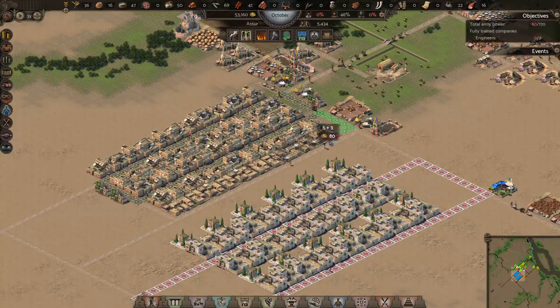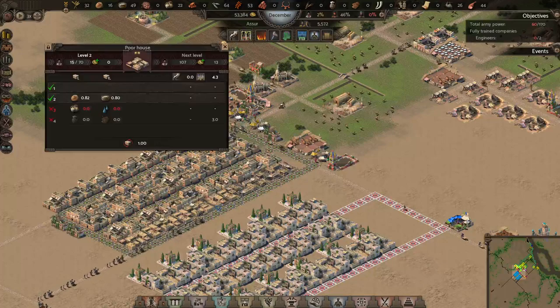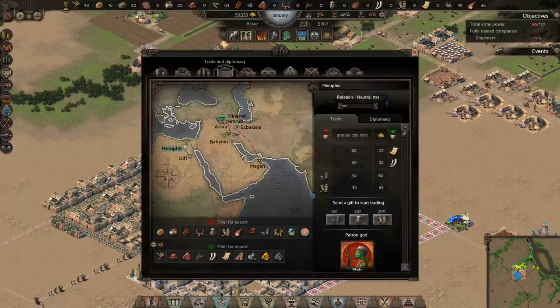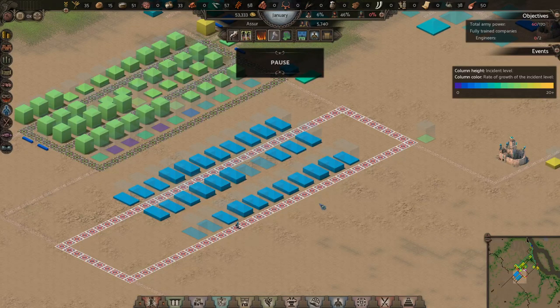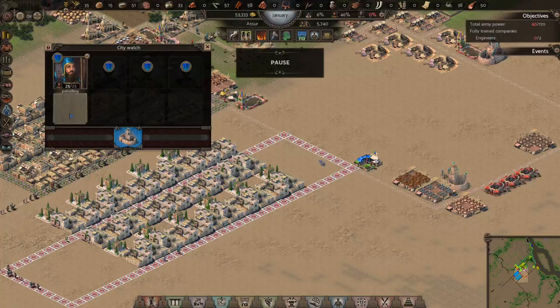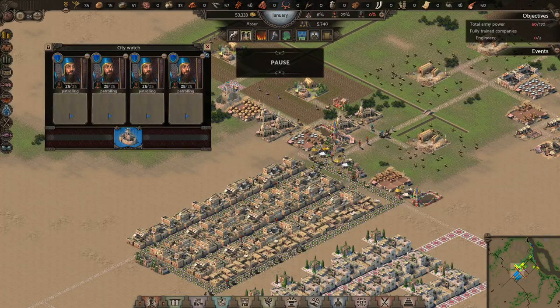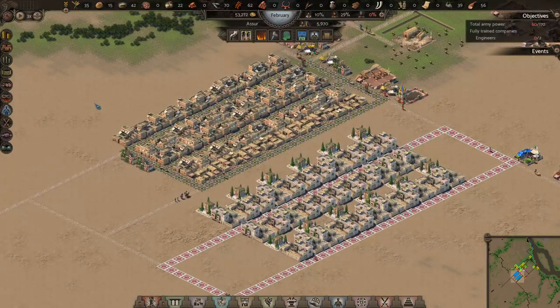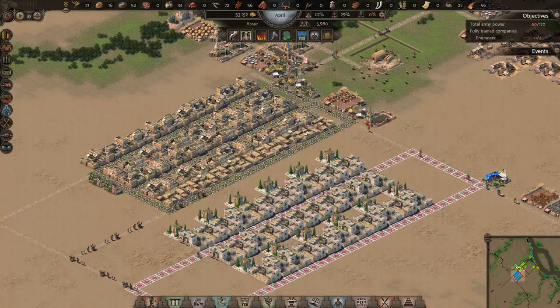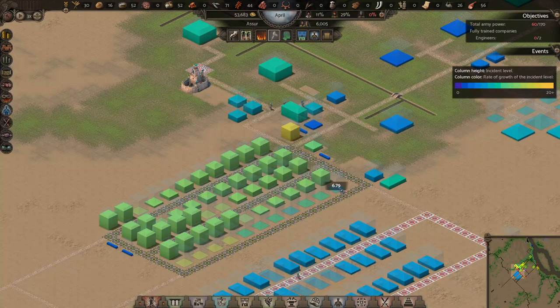Let me make the area pretty. Good, a little better. Ooh, now that's a bit of a problem. Beef up the patrols. Let's see if that does anything. Need to unify this area here. Should be a bit better now.